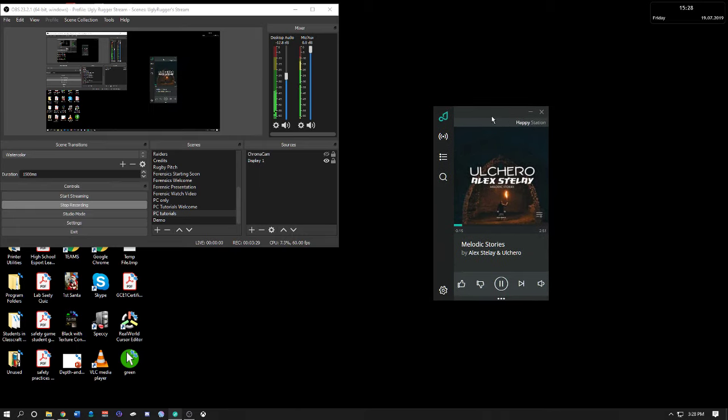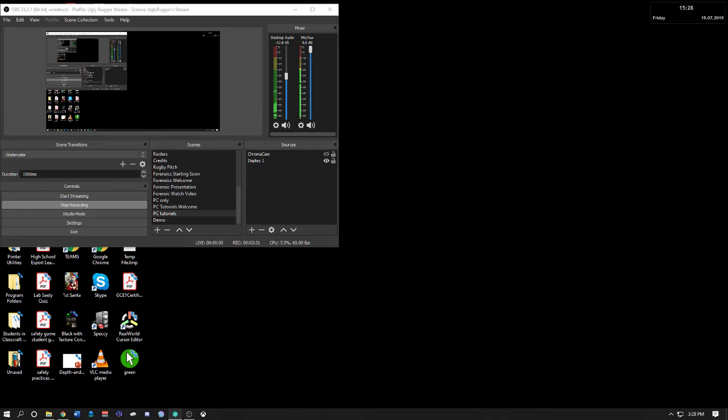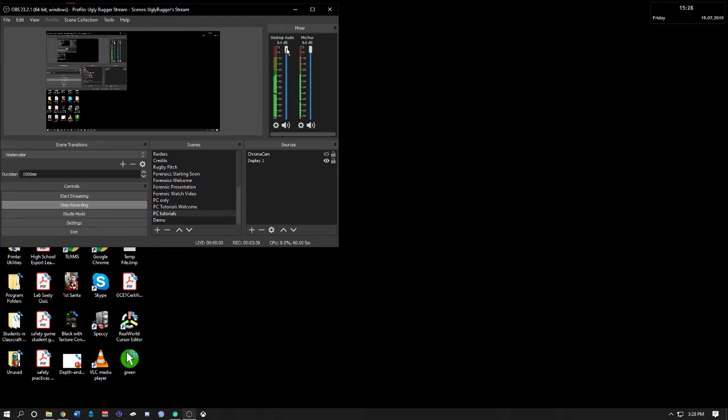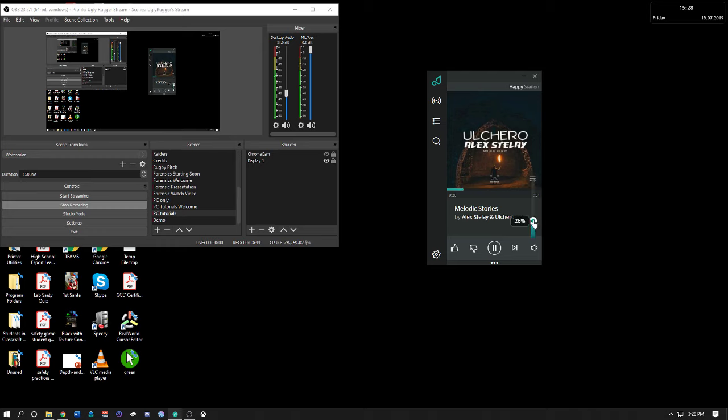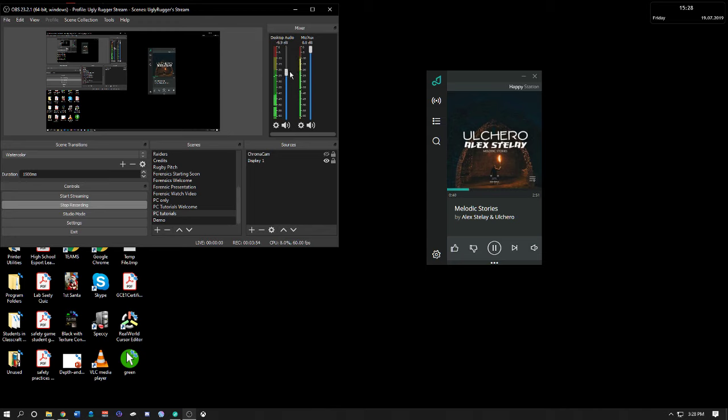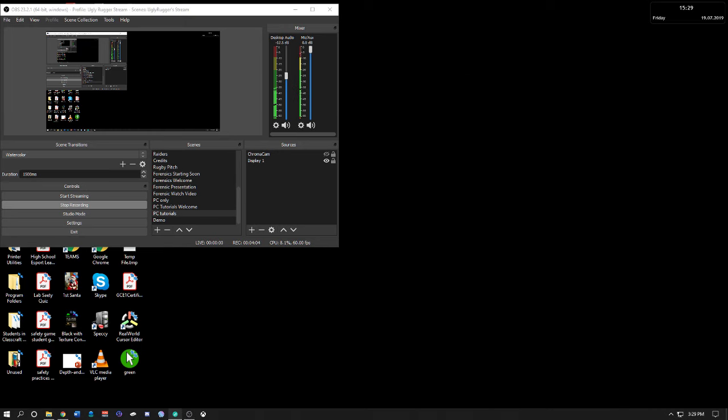So you just open this up, start playing music, put it over to the side, and your scene, you can see right here, is picking it up. This slider can make the music get louder or softer, but you can also control it from the volume in here as well. Okay, so I'm going to turn this back down, and I'm going to turn this one back up, because I prefer to do it here in OBS, where I can see my volume levels. I want my microphone up here, and I definitely don't want my music to be louder than me. So that's a great visual way to do it. Alright, so let's move that out of the way.